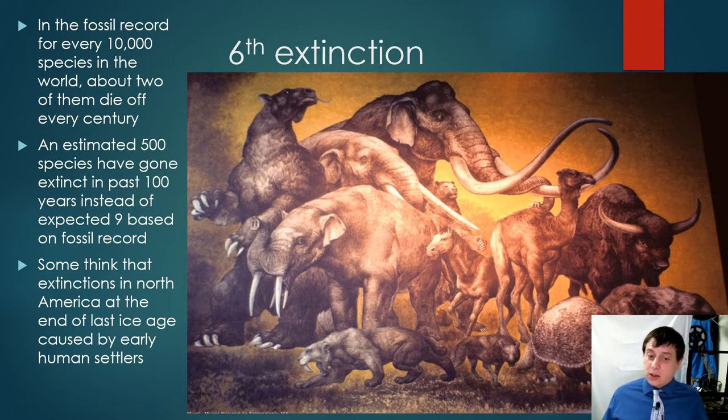They may have been going extinct already as a result of a change in climate. If climates change rapidly, animals that cannot adapt will die off. We don't have short-faced bears anymore, but we do have several other species of omnivorous bears. We don't have saber-toothed cats anymore, but we do still have the North American puma, at least for now. We don't have dire wolves, but we do have timber wolves and other North American wolves.